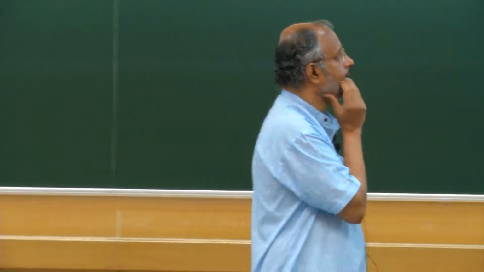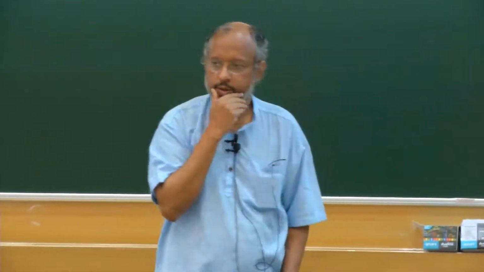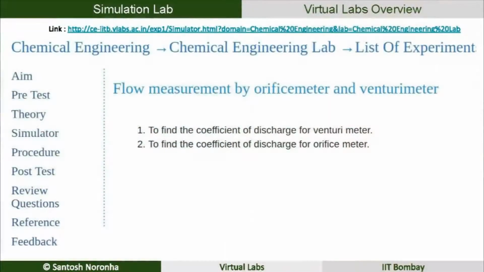Next. So just to give you screenshots of how an experiment would be structured, do you realize that on the left, you're doing what you're doing in a regular lab? On the left panel, you see an aim, there's a pre-test, okay? There's some theory. Then finally, you take people to the actual simulator tab where they do the actual experiment. There's some procedure that's written there of what you might want to do. Then there's a post-test. I evaluate you after you've taken the experiment, okay?